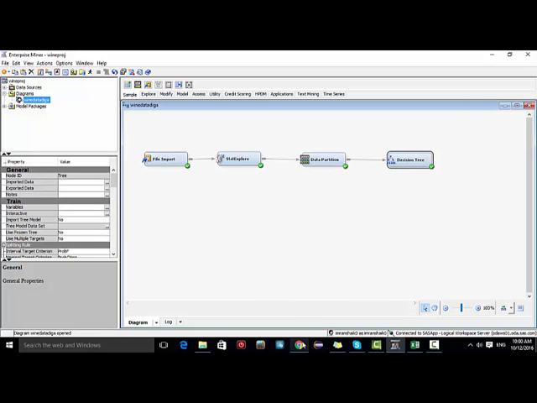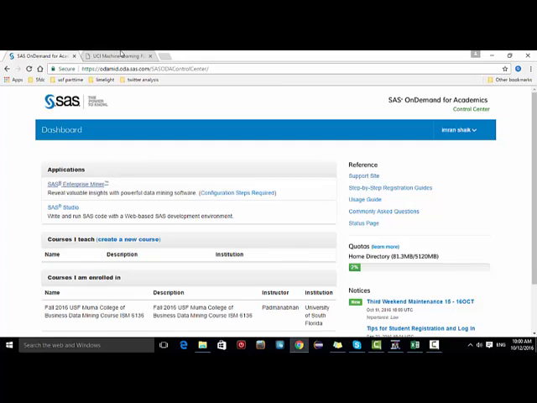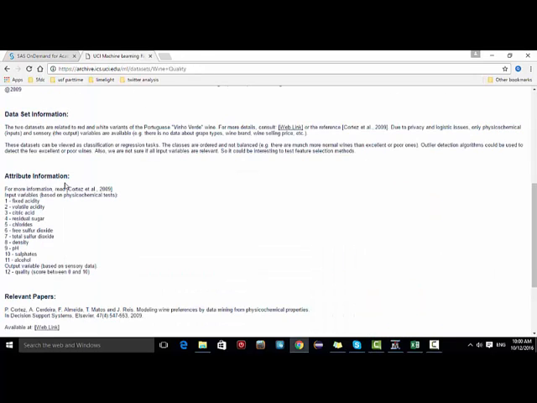I have taken the wine data from the UCI machine learning repository. I have attributes like fixed acidity, volatile acidity, citric acid, chlorides, density and pH, and using all these input variables I am going to predict the output variable, which is the quality of the wine and which has a score between 0 and 10.